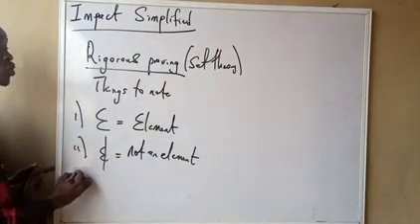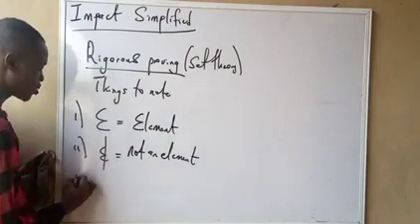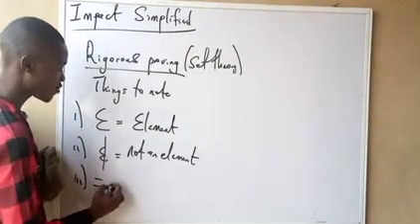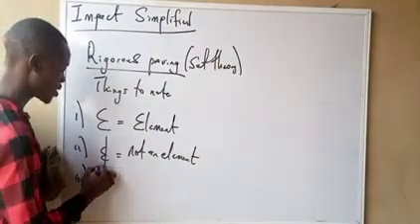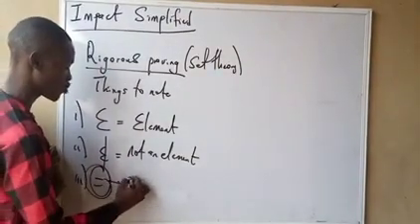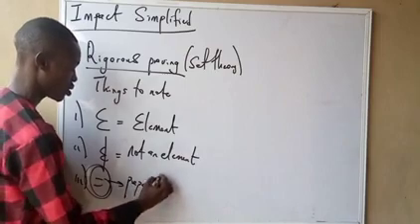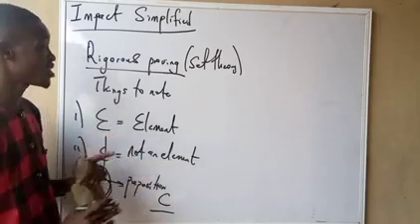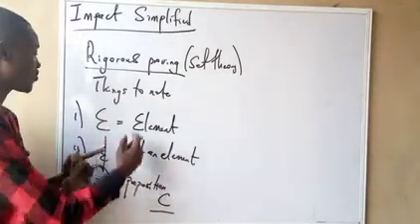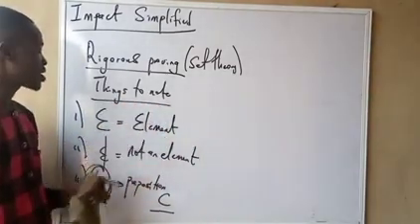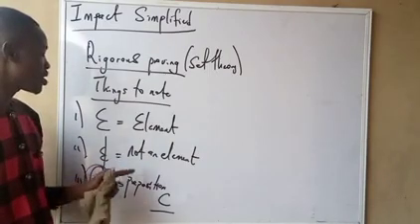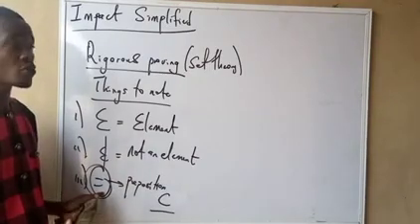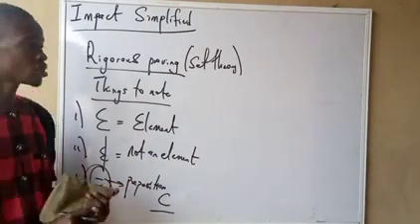Also, we need to know that we don't make use of equality for proving. Instead of making use of equality for proving, we will rather change this equality to two propositions, and it will be mixed with what we term a subset. Rigorous proving is very easy if we can note all these things. ∈ stands for element, ∉ stands for what? Not an element. We don't make use of equality to prove, we make use of a subset.